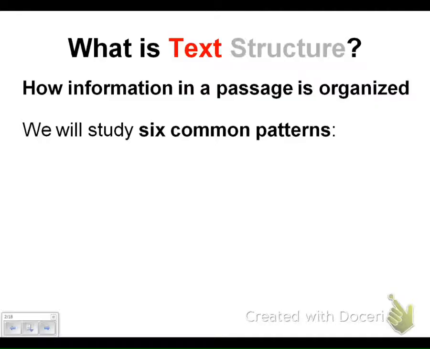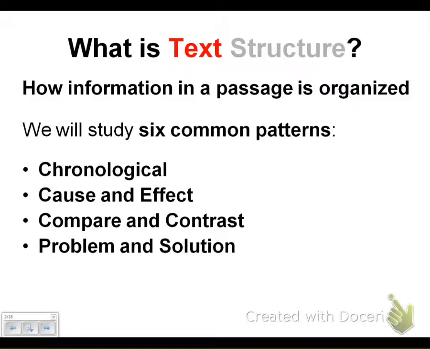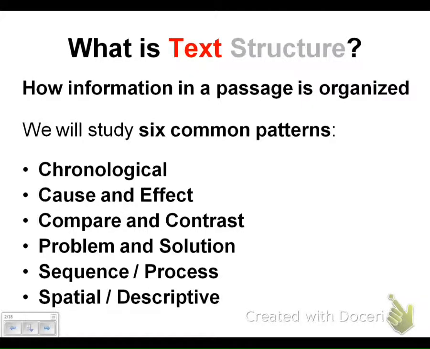Okay, there are 6 common patterns that we'll talk about. Chronological, cause and effect, compare and contrast, problem and solution, sequence and process, spatial and descriptive. So like I said, you don't need to write this whole list just yet, because we'll talk about them all individually. And none of these should really be new to you. You've seen probably all of these before.